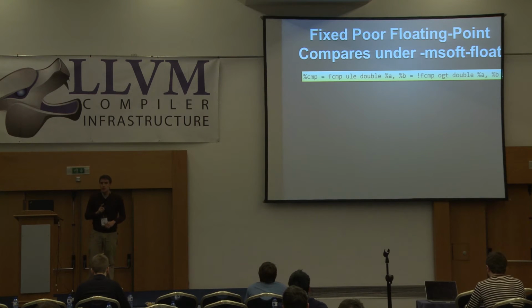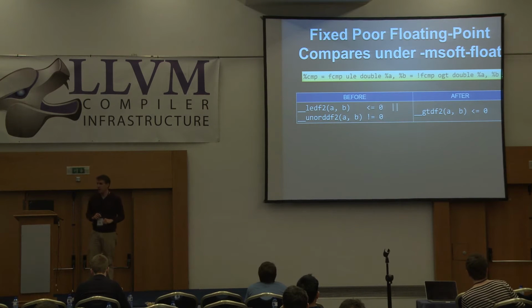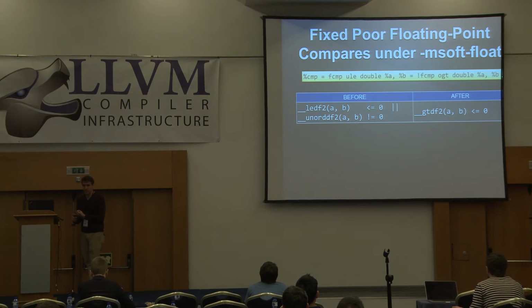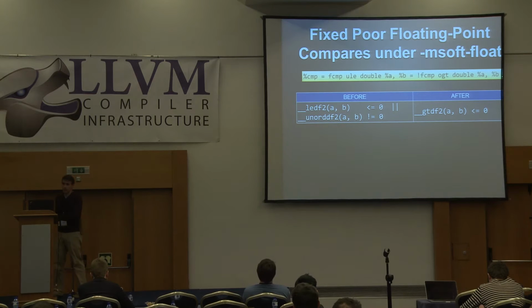So what LLVM was doing with these unordered comparisons, it was making two calls into the soft-float library. So one call to the ordered less than or equal to function, and a second separate call to specifically check for NaN. Now, the more efficient way of doing it is to make one call to the ordered greater than function, and then effectively check the return value for false. So again, there's virtually no downside to doing this. And this is both a code size and a performance fix, so something that's appropriate for O2.